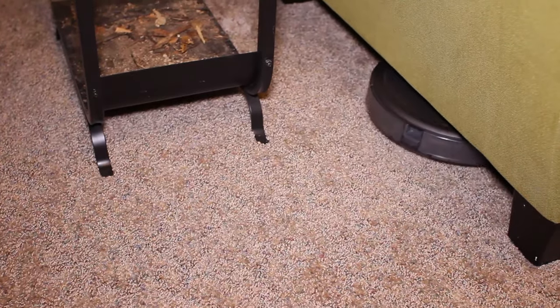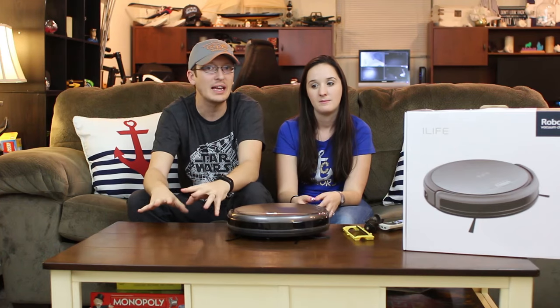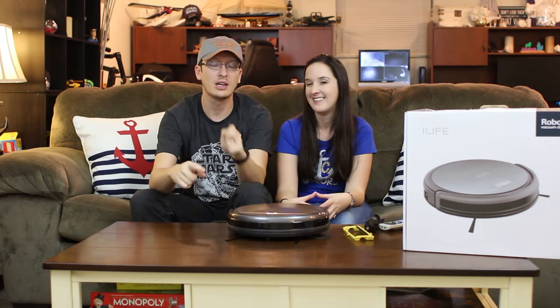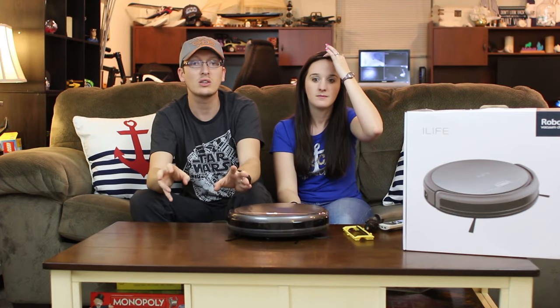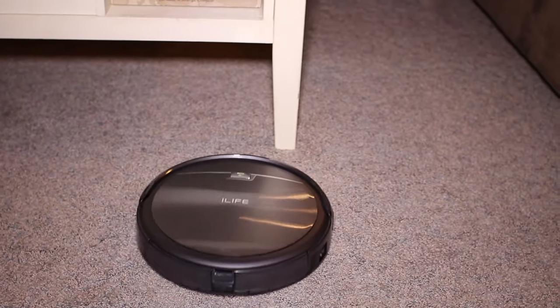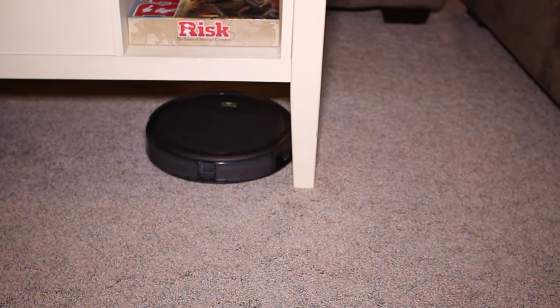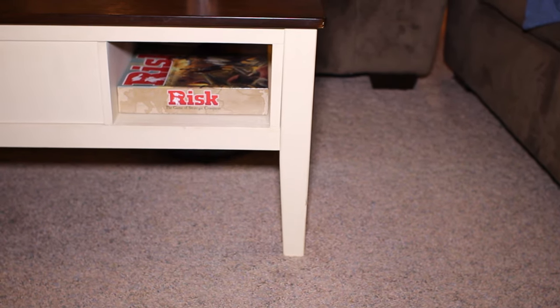Now, is it going to clean as good as a big, expensive Dyson? Loud. No. Heavy. No, because it doesn't have the crazy suction that you have with those. It doesn't clean amazingly compared to those. It cleans to the eye. On the surface, what you see is gonna look clean. It's not deep cleaning your carpet.